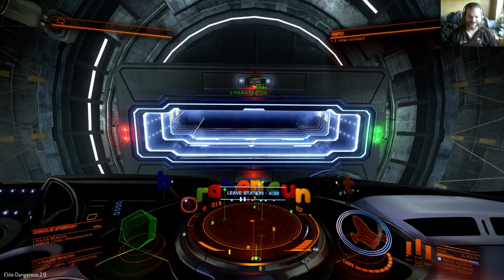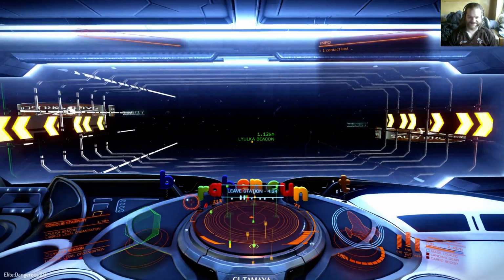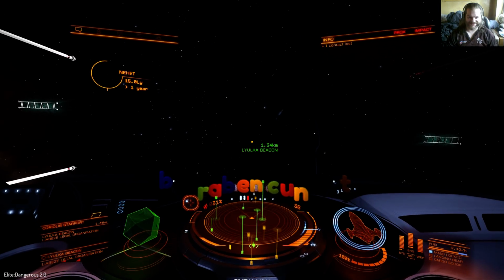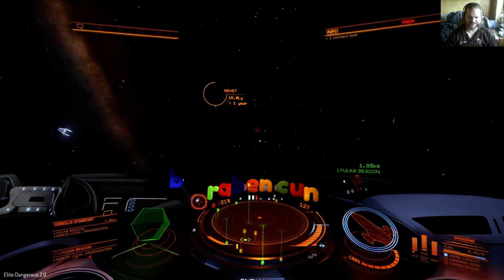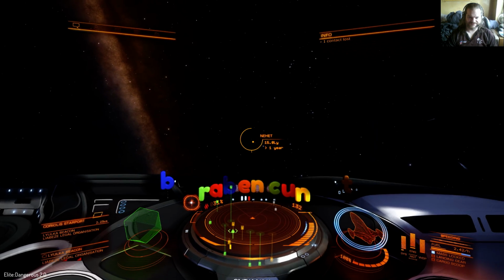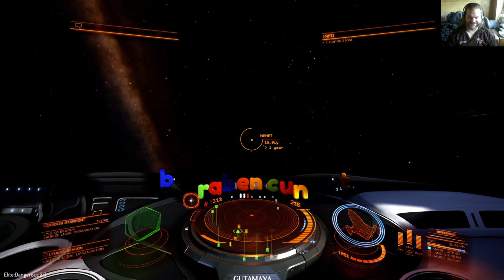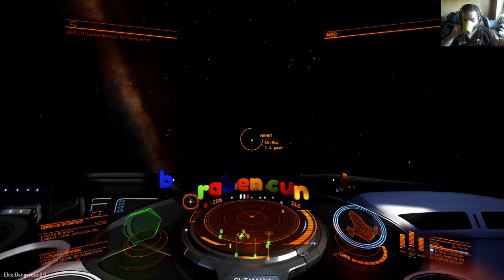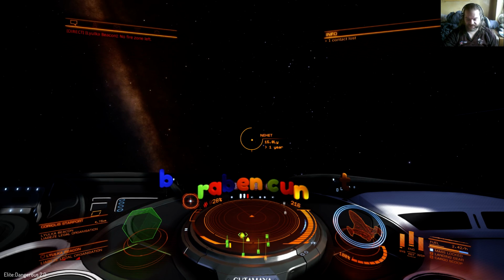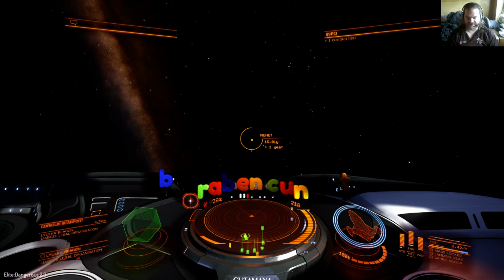Okay, the inertia on this thing, I'm still going up from lifting off from the launch pad. Because the mass of this thing is just so enormous. I mean, it has vastly more mass than the Anaconda. I think the only ship with more mass than this is the Type 9.